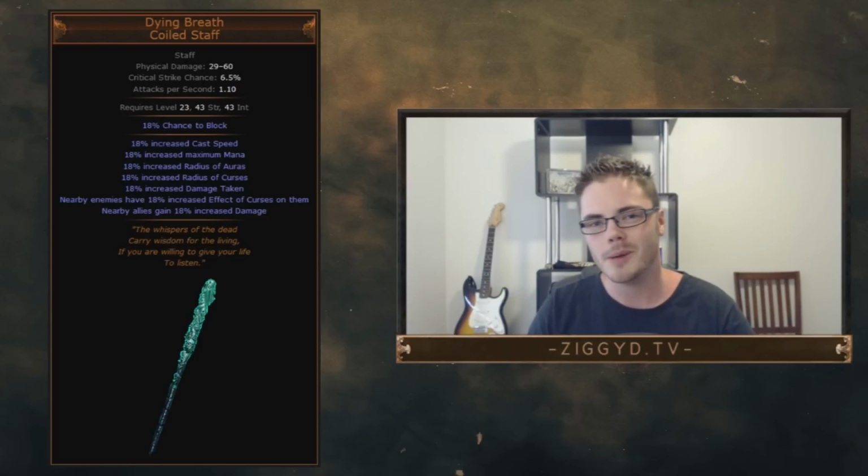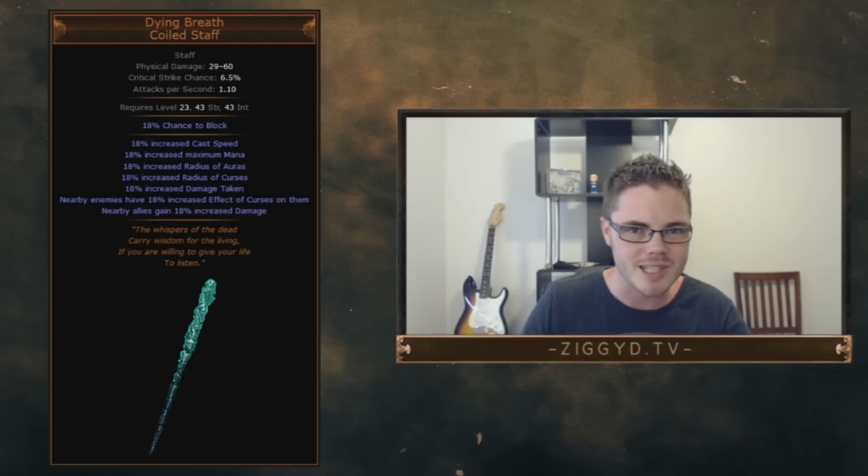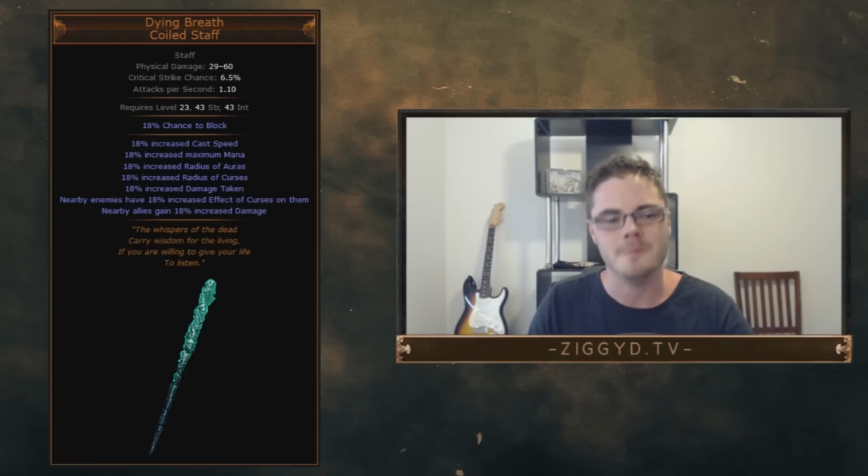You just have to be a bit careful when you're holding this staff because you will take a fair bit of extra damage. The 18%, almost 1/5 extra damage, is pretty significant, so you're going to want to hang back a little bit there. So somewhat interesting, doesn't seem super powerful, but definitely an item that a support character can carry.